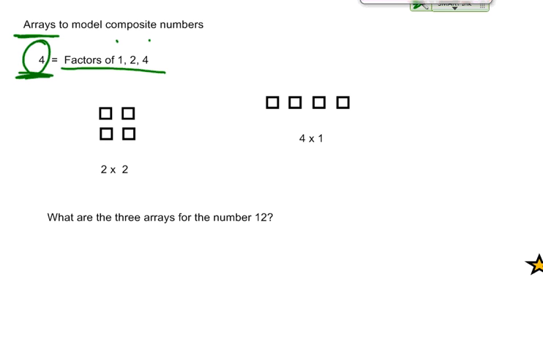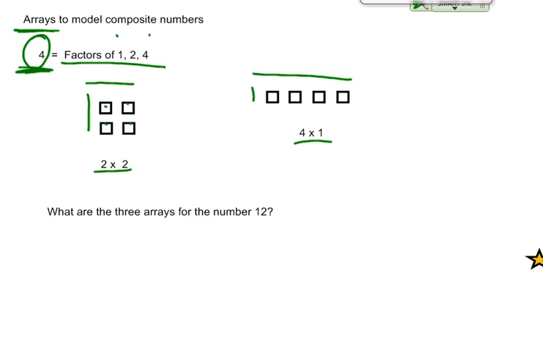So you see the first example, right? I have 4 little squares here. So I have a total of 4. And they go 2 by 2, right? Because 2 times 2 equals 4. And so we have an array like that. Another way to express that, right? I went up 1 square over 4 squares, right? The height is 1 and the width is 4. And so this becomes another array because 4 times 1 also equals that idea.